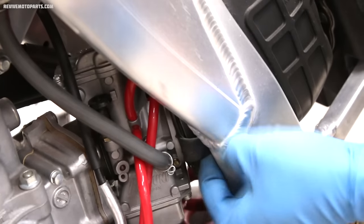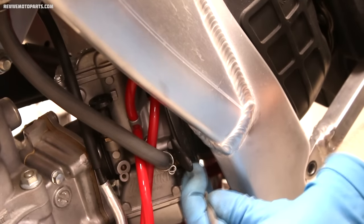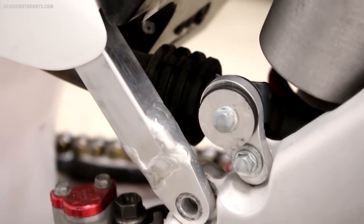Once you've got the airbox boot all the way on the carburetor, hold it in place and tighten the clamp before you install any subframe bolts. Also, make sure your exhaust has slid into place all the way.